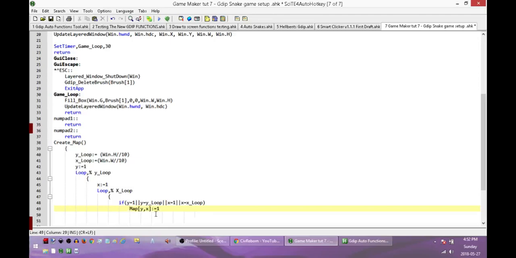I come from a background in C programming on consoles, and if I want to create something on a console, I have to start from the top left side of the screen, and I have to go all the way across, add anything, down one line, add anything, down one line, add anything. In AutoHotkey or lots of other platforms, you can go in any order you want.